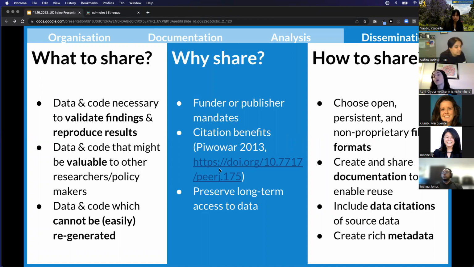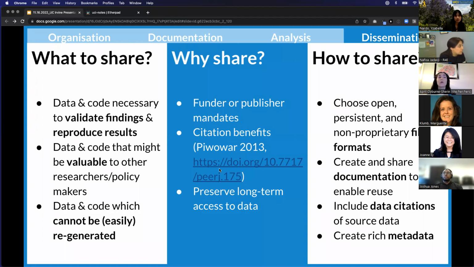So when you finish a project and deposit it in a repository, that preserves long-term access to those materials you created in your research, such as your data and your code. It preserves the access not only to other people that are going to read your paper and try and build on your work, but it actually preserves access for you and people in your lab to have access to that over time.